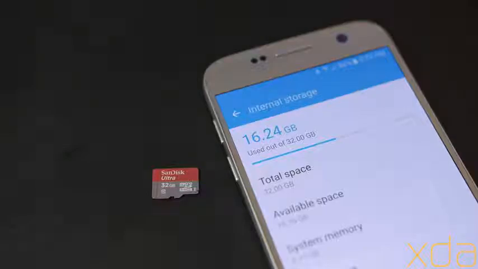So to start with, you'll need to have ADB installed and working on your computer, but don't worry if you're new to ADB and ADB commands. This is entry-level modding here, and we'll link to an ADB installer tool in the description. You'll also need a microSD card, obviously, but the faster, the better.